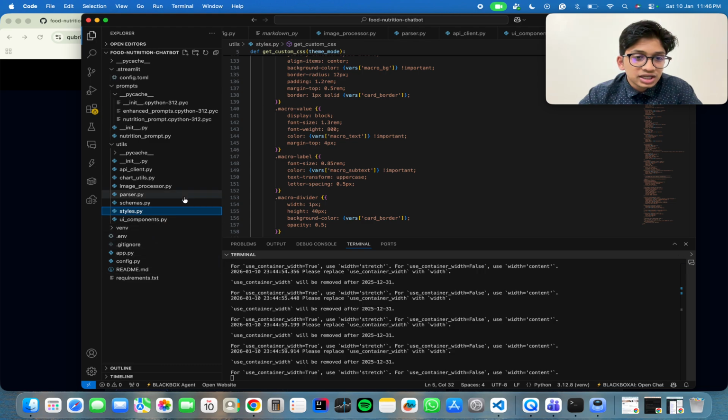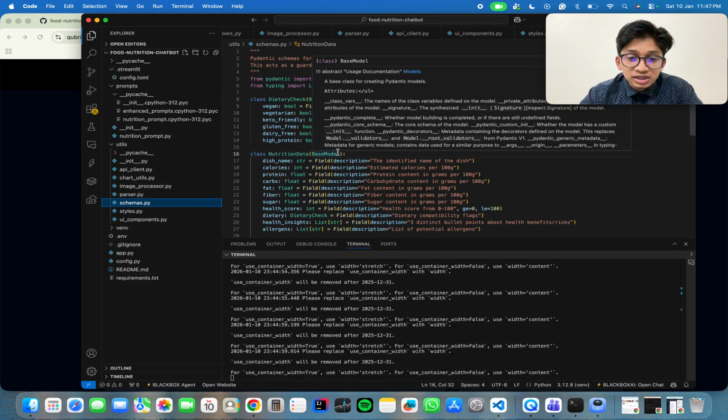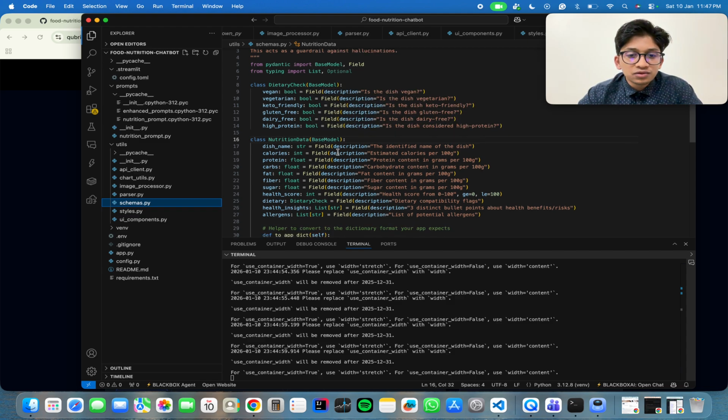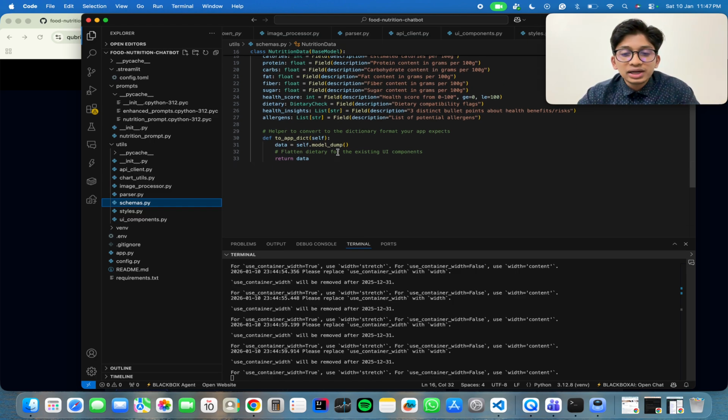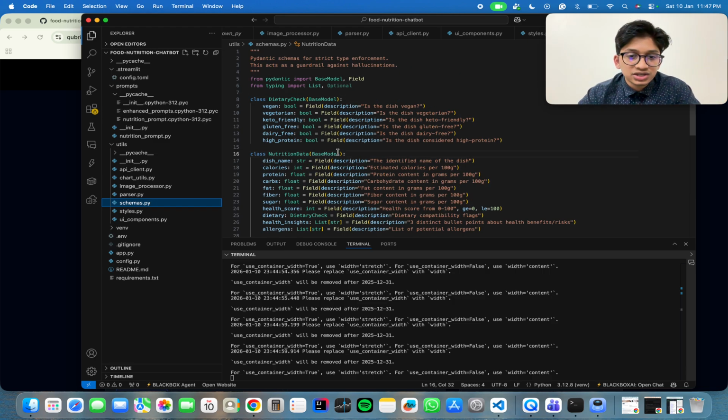Then further schemas.py. So this is the main firewall, the data integrity level. It uses Pydantic to enforce strict typing, like ensuring calories is always an integer. It validates raw AI output before it ever reaches the UI, preventing various crashes.